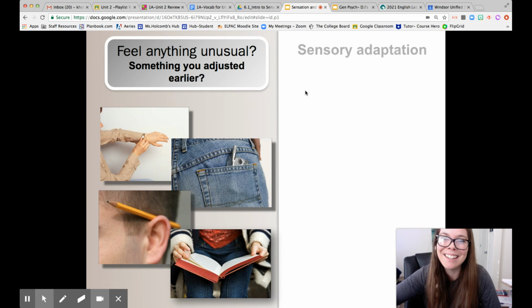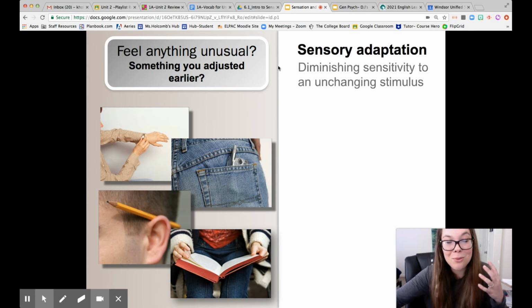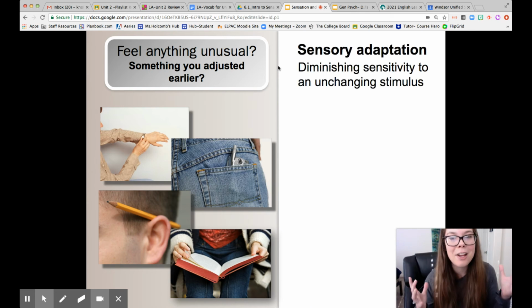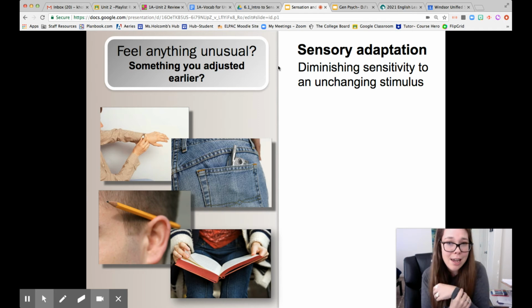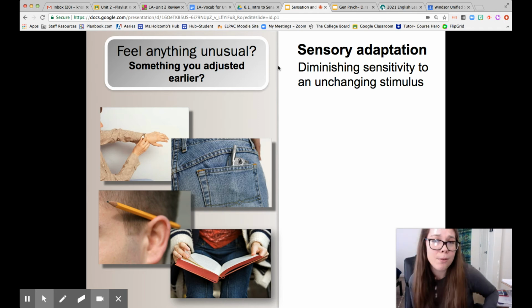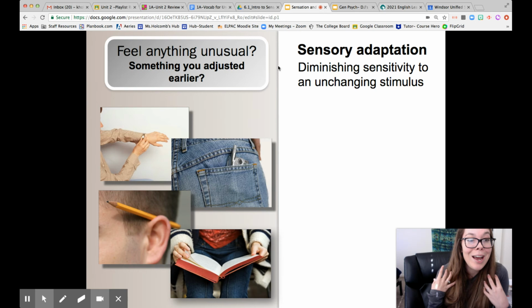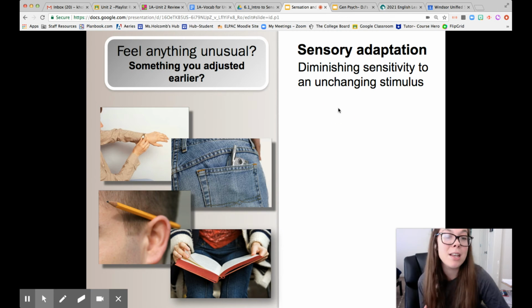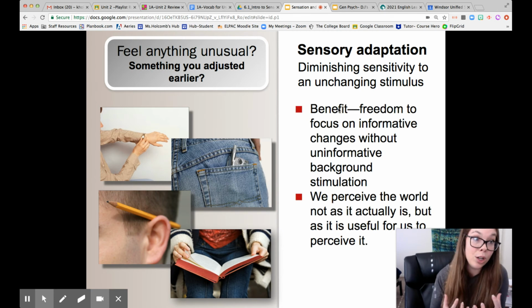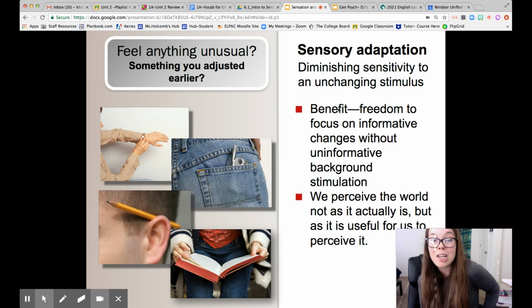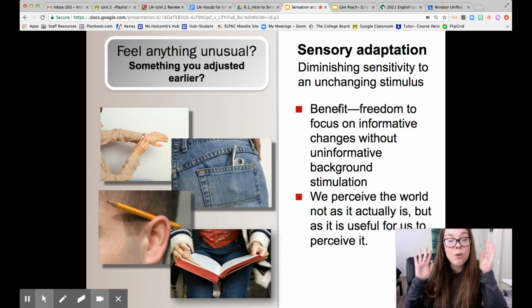Also, I wanted to talk about sensory adaptation. Originally, at the beginning of class, I would have you switch your watch to the other hand, put a book on your lap, and put your phone in your pocket, and over time we forget that it's there because we have the ability to sensory adapt. It's one of the best things us humans can do. It diminishes the sensitivity to an unchanging stimulus. If you put your phone in your back pocket, after a while you forget about it because you no longer need to feel it there, so you're able to tune it out.